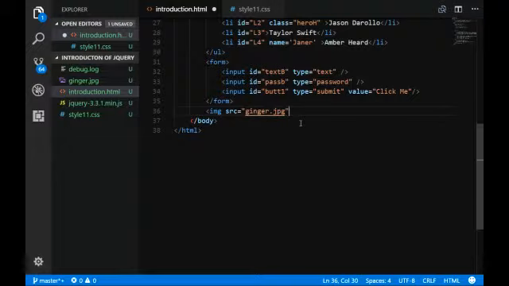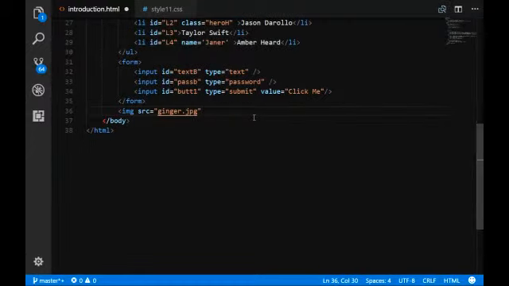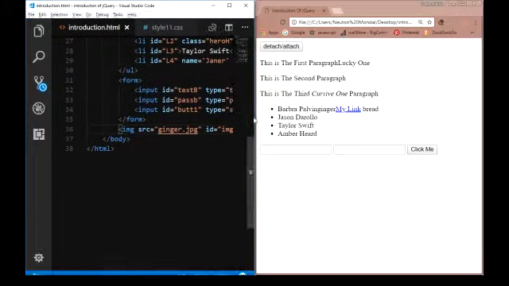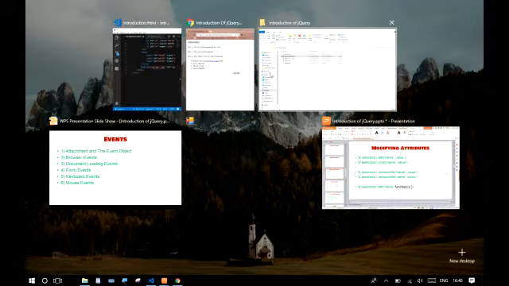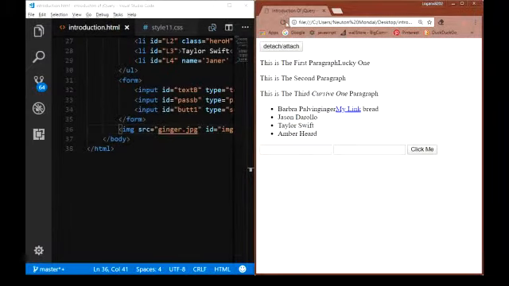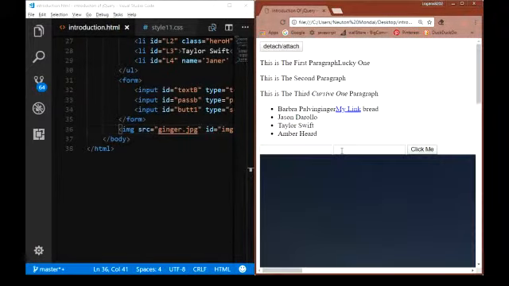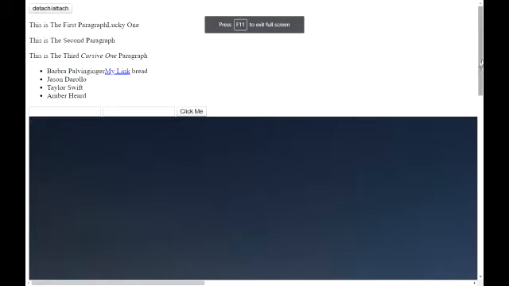Okay, fine. ID would be img1, and yeah, fine. You can see I just included the whole image here.